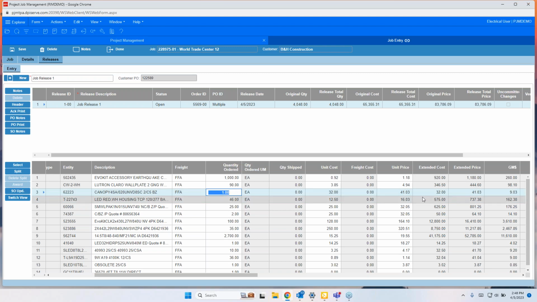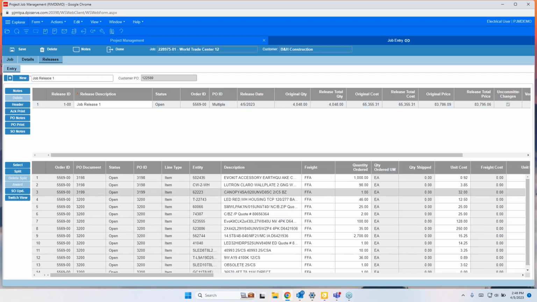I can change my unit price. Maybe on this, I'm going to make this $50 instead of $41. It recalculates, and you'll notice that the original price versus what the price is now is different. So I know what was initially pulled in, and I always know what happened at first, right?